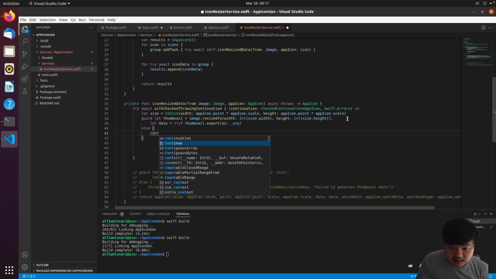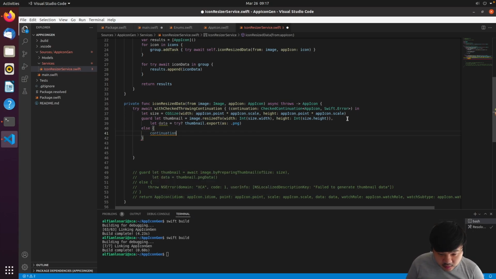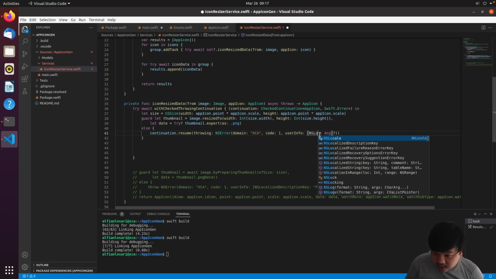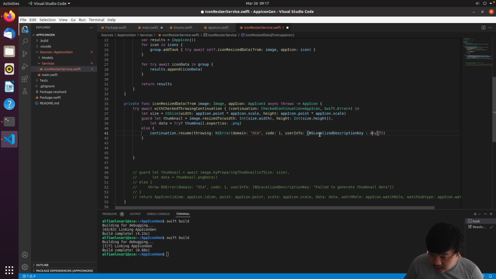So with the continuation, we need to call continuation.resume. In this case, we want to throw an error, and let me throw this NSError. Okay, the domain, let me just put XCA code 1, and for the user info, NSLocalizedDescriptionKey.